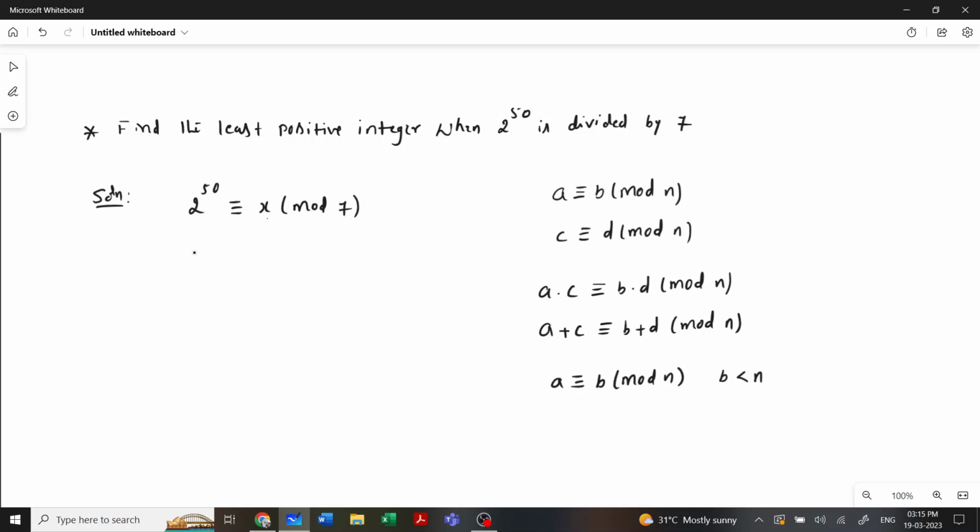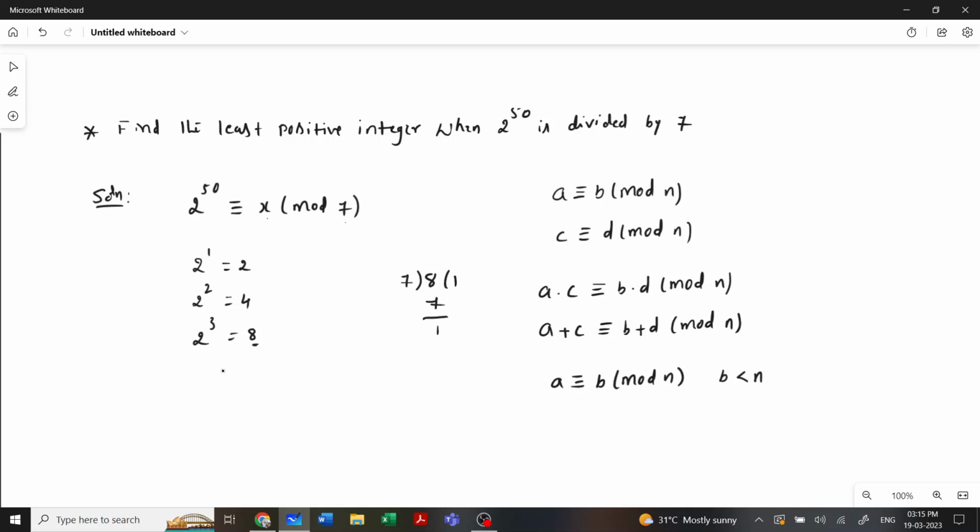Before that, give the powers to the 2 in such a way that 2 to the power of 1 is equal to 2. So you divide this number by 7, then the remainder should be 1. If it is 1, it will be easy to solve. So 2 to the power of 1 is less than 7, so we will increase the value: 2 to the power of 2 is 4, 2 to the power of 3 is 8. So here, when this number 8 is divided by 7, we will get the remainder 1. 7 ones are 7, then the remainder is 1.